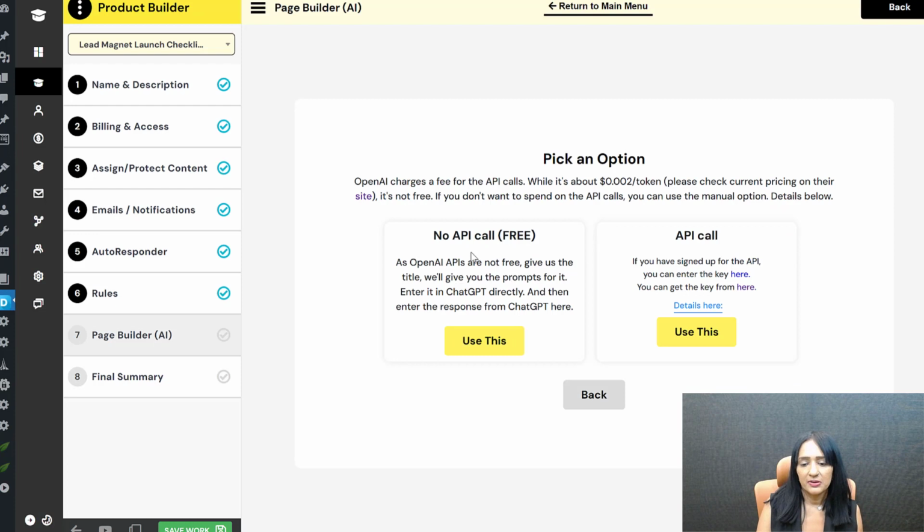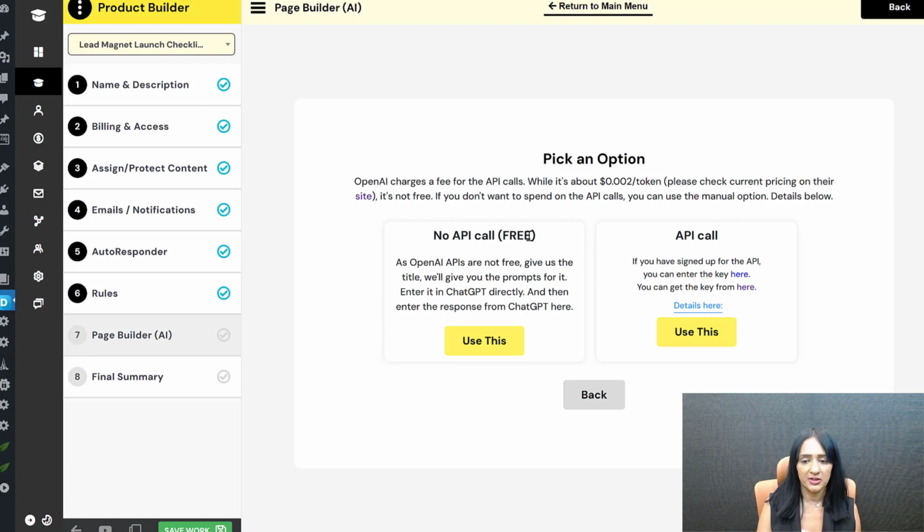So there are two options here. You can use the ChatGPT version, which will not cost you anything. But if you want to use the API call, then DAP will connect with OpenAI to do this. In this case, you need to have an OpenAI account, paid account, to be able to use this option. It's not going to be too expensive at all, but you still have to use your OpenAI paid account to do this, all right? But you don't have to if you don't want to do this.